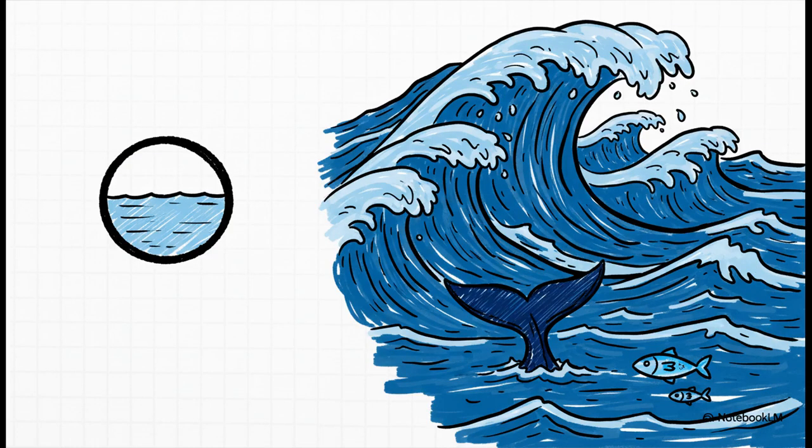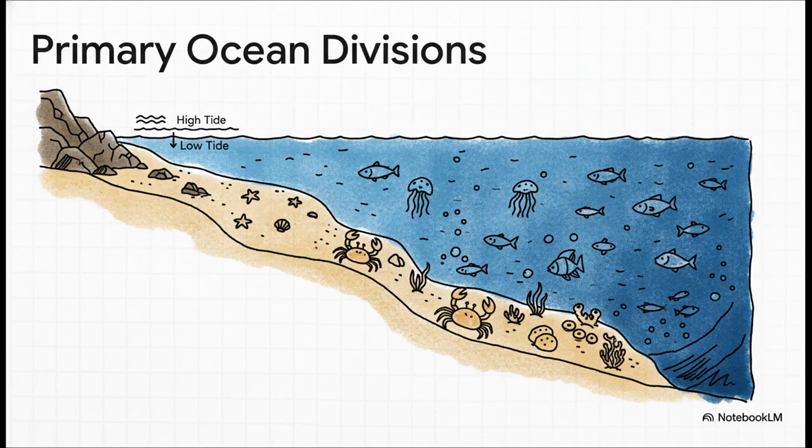Now let's take that same concept and scale it up, way, way up, to the marine environment, which is just so much bigger and more complex. So at the highest level, the ocean is divided into three enormous zones. First, there's the Intertidal Zone. That's the shoreline, the tough neighborhood that's underwater at high tide and exposed to the air at low tide.